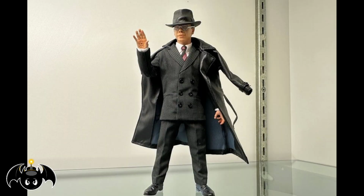But then we're also getting Major Toht, which is pretty surprising because I don't think any of us realized that they were going to be doing a whole Indiana Jones world building with these figures. I kind of think we all thought that we were going to get the one Indy and that was it, a one and done type of thing, but we're getting more characters and more variants from that world, so that's very cool.